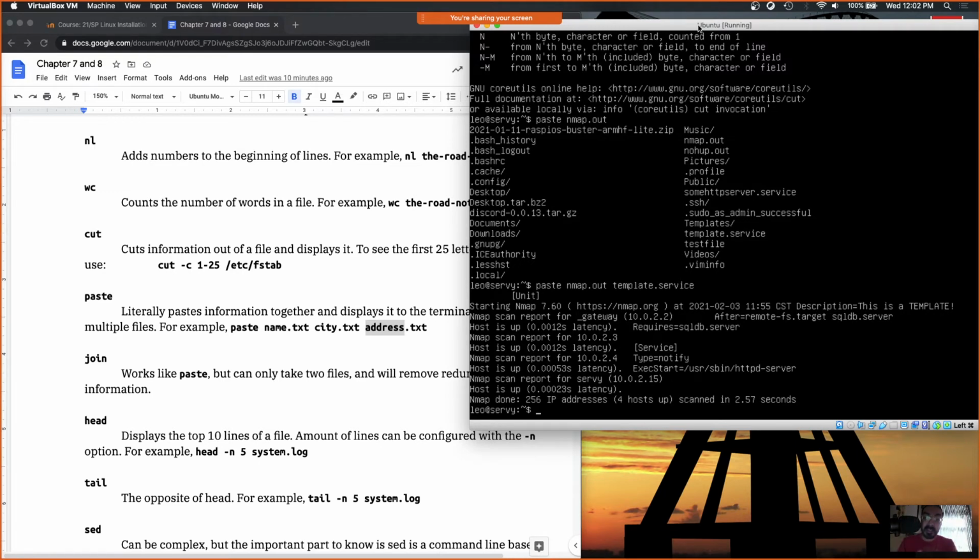The only thing you have to know before you go in there is that, yes, they're all in the same order, right? So you have John, Bill, and Joe, and the cities have to match up, right? It has to be John's, Bill's, and Joe's, and then same with address, John's, Bill's, and Joe's. If it's all in that order, then you're great. You just paste them all together, you get all that output, and then you can create a new file out of that, right? You can call it database.txt or something like that. And it has everybody's names, their city, and their address.